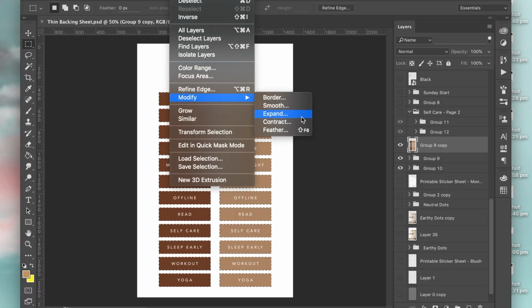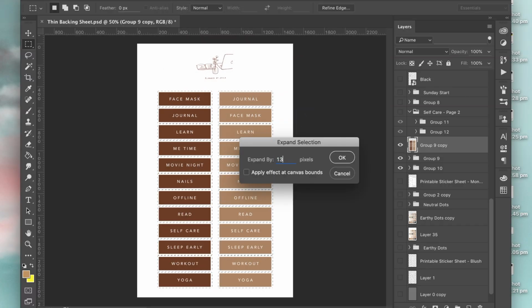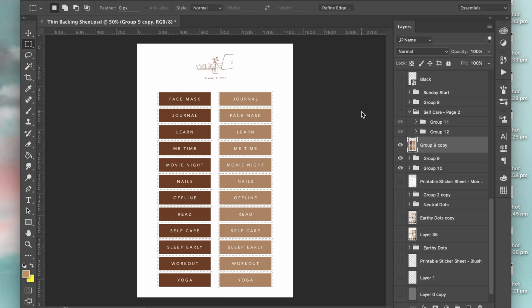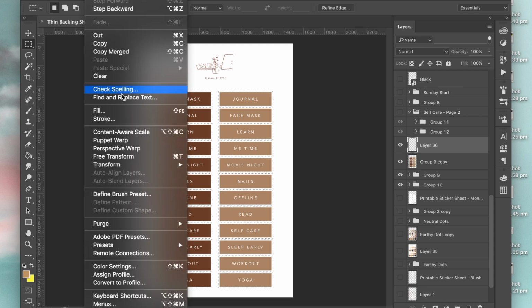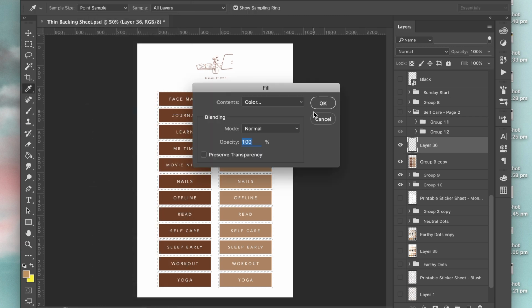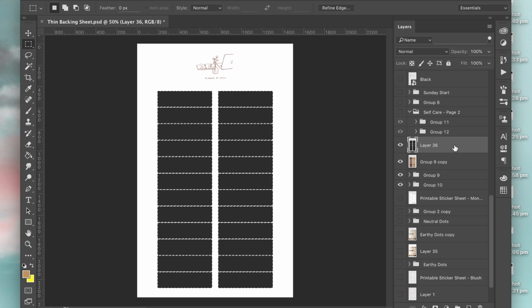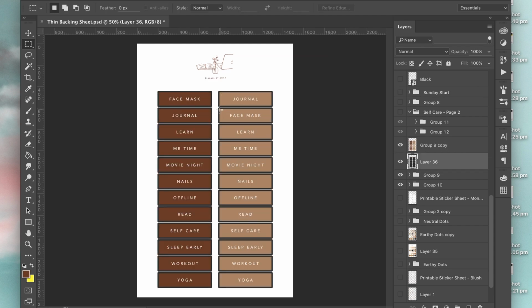That is basically all that you have to do. So I'm just showing you here again what I'm doing with another sticker. These are solid labels, but it's the same process. The basic idea of this whole tutorial is just so that we can add a manual bleed, but merge that with the backing sheet so that Cricut doesn't see this as a separate image. So really, we just want it to print the bleed, but cut the stickers as normal.